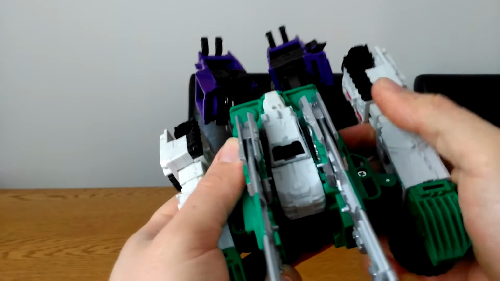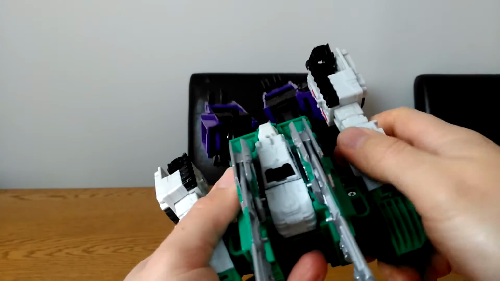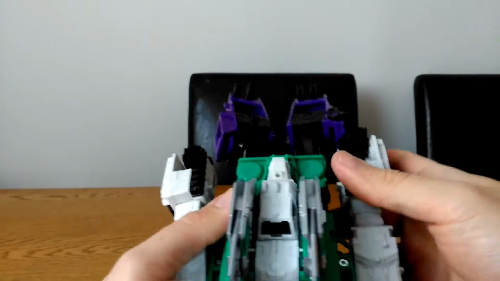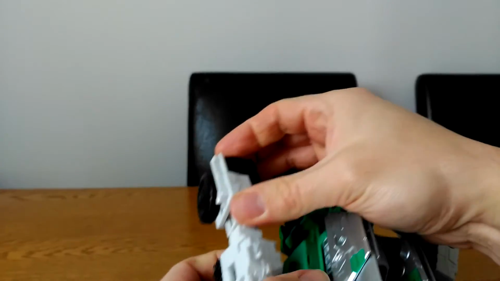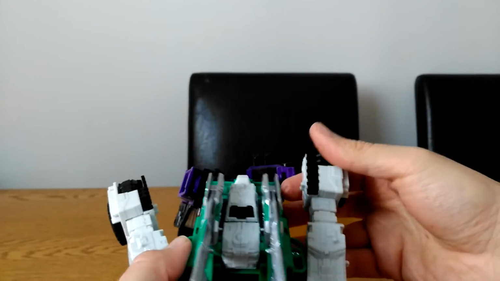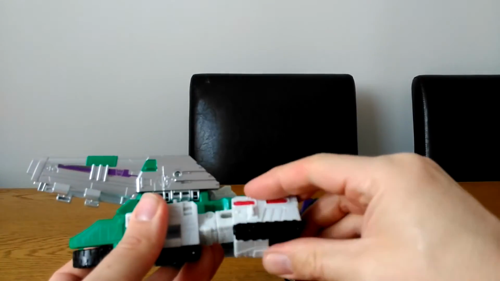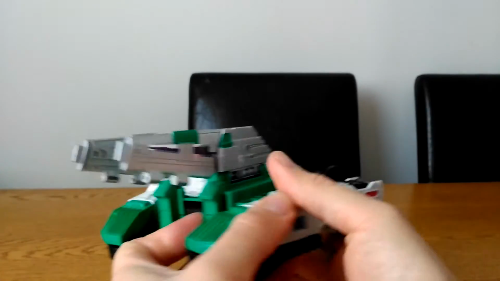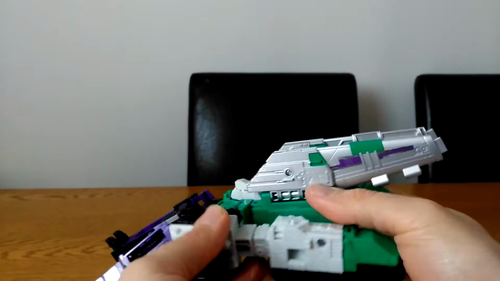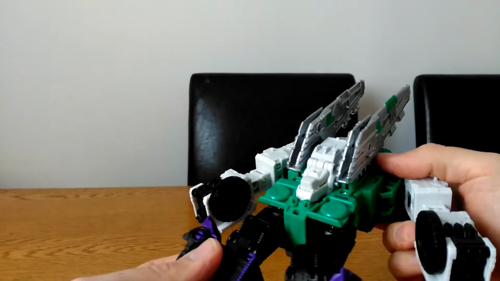Yeah, you don't need to bring that in, I don't think. Yeah, so you have that facing forward like so. You're going to fold the hands in like that, and just seeing how they want the tank treads. Fold this round like so. So you've got the tank treads along the bottom. Fold this round like this. So you're not going to click anything in quite yet.